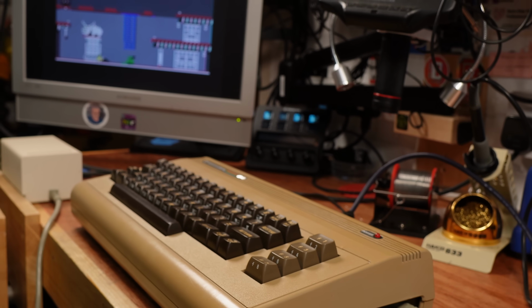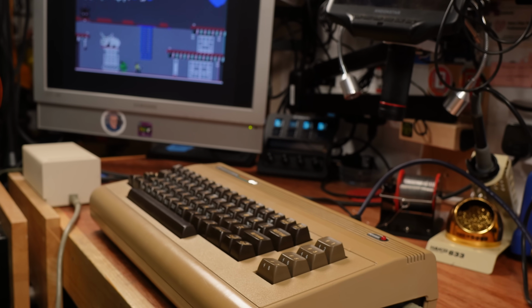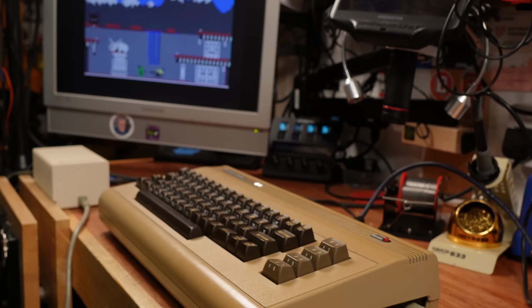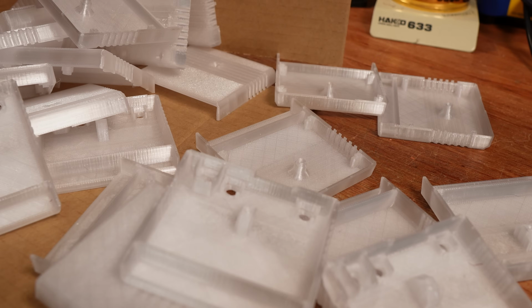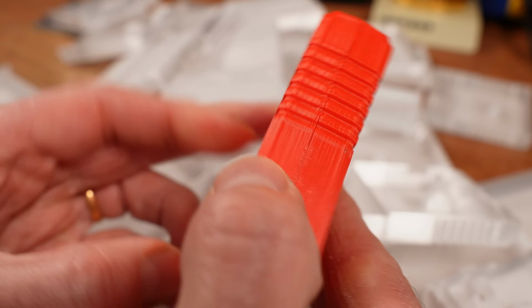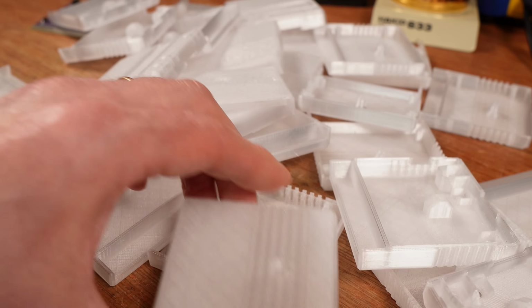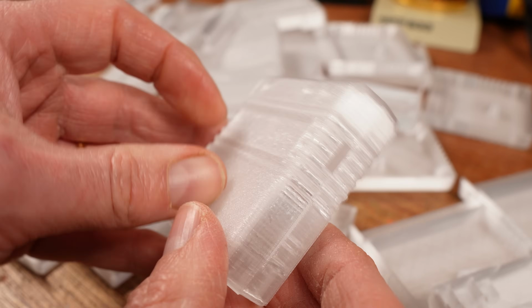This is all you really need, but to finish it off nicely, a case makes it safer to use and nicer to handle. For our group buy, I asked my friend Fuzzy Lee, who recently treated himself to one of those fancy bamboo printers, to print off some cases. I set aside £2 for each one of these to cover his filament and electricity costs, and Lee printed us some lovely cases in translucent PETG. They certainly make my old one look a bit shabby. I was so impressed with these, I bought myself a bamboo printer for my birthday, and then all of the bamboo controversy kicked off. Oh well.